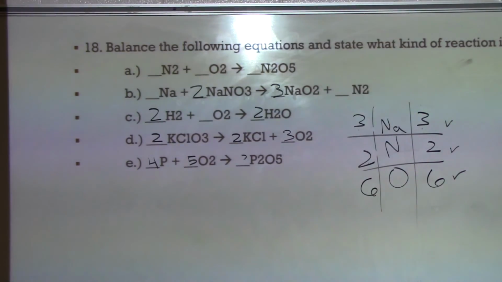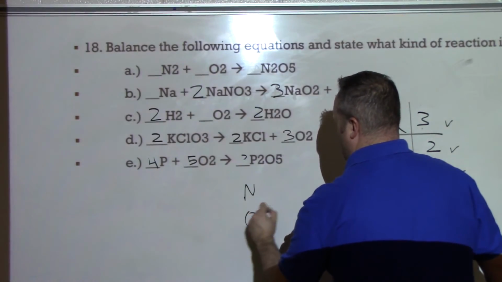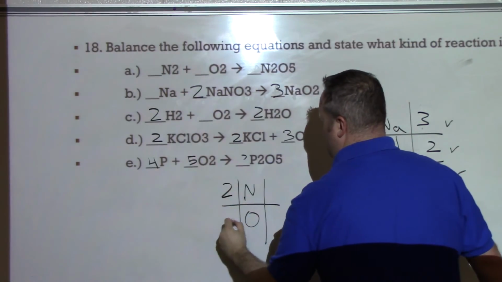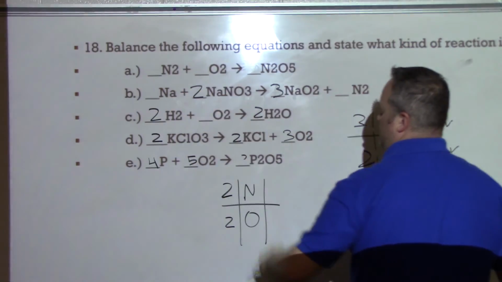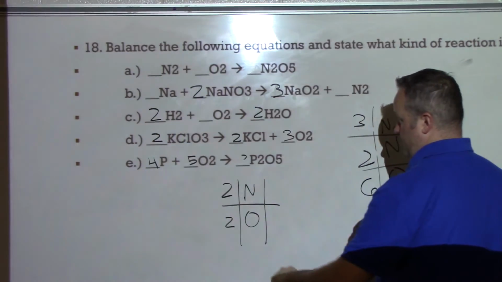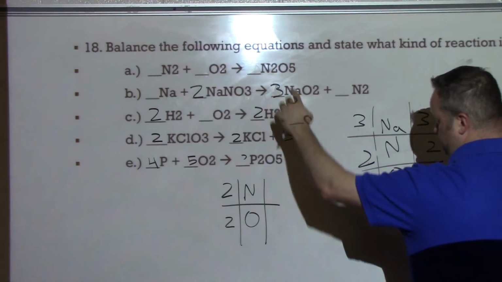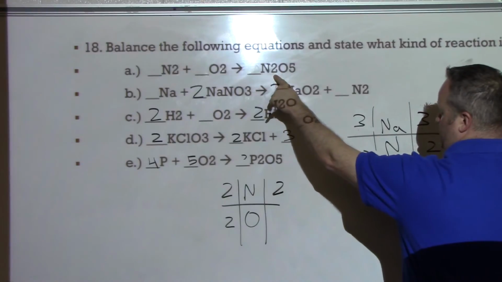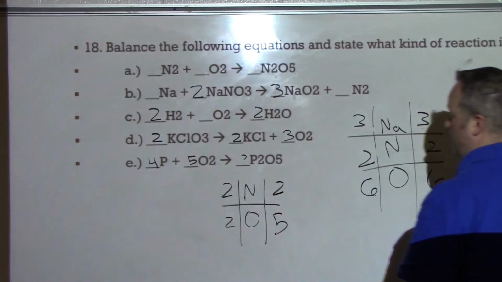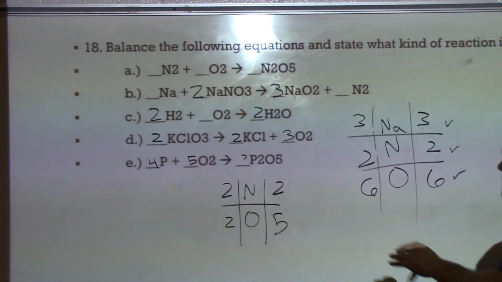Looking at the last example up there, we have nitrogen plus oxygen, just 2 elements to work with. On my left side of the equation, I have 2 and 2. So remember, if you don't have a coefficient, you can envision that coefficient as being 1. I like to say that 1s are invisible. So 1 times 2 gives me those results. Next, I have 2 nitrogen and 5 oxygen.